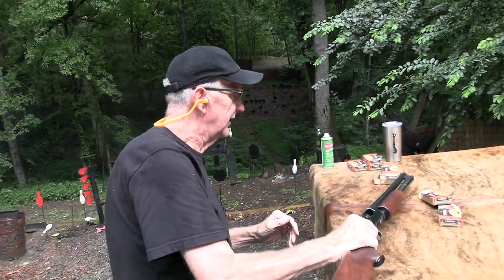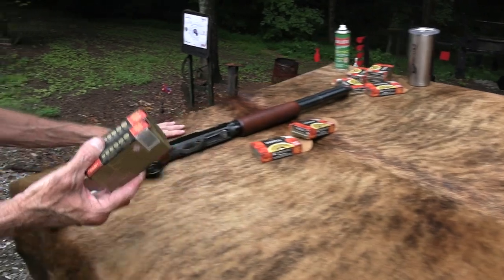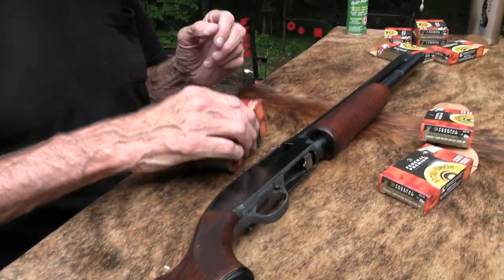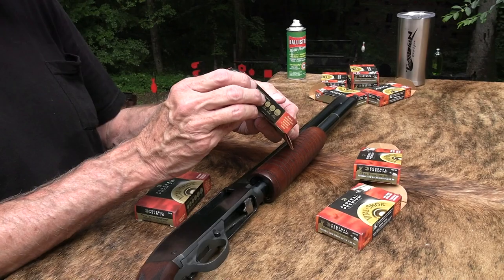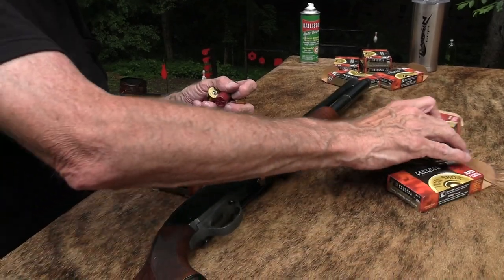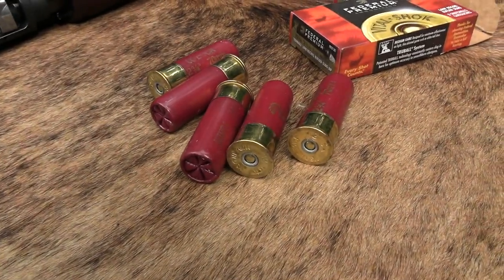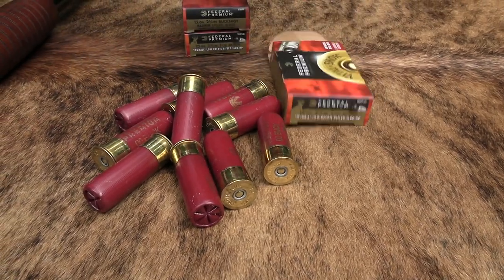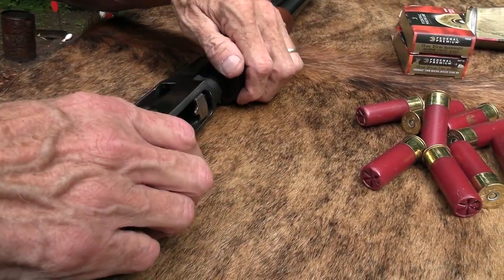All right, I'm going to cheat now — do I have your permission? This is kind of an ammo test too — a weather test. We got rained out here a little while ago; it rained real hard, everything got soaked. I didn't get some of these into the shed. So this is wet buckshot — I had brought it out and it got rained on. We'll see if it still works.